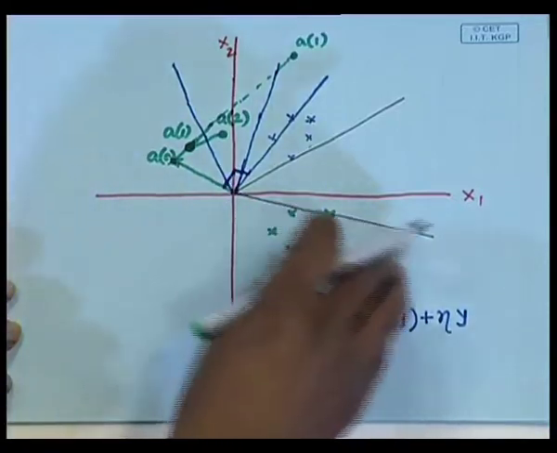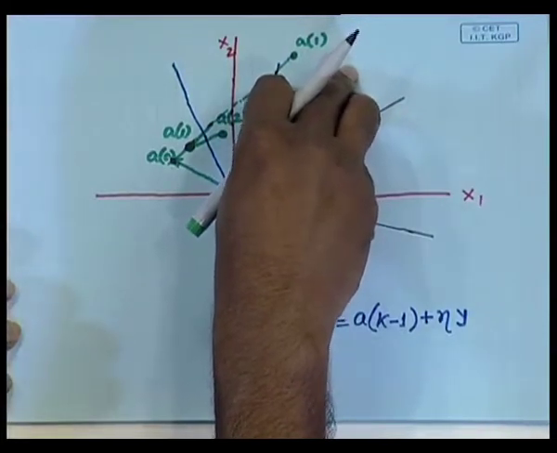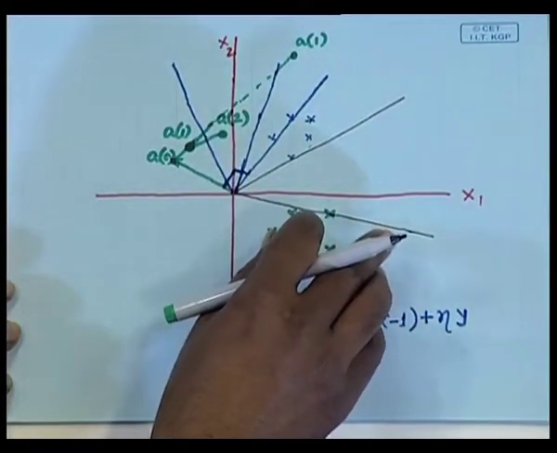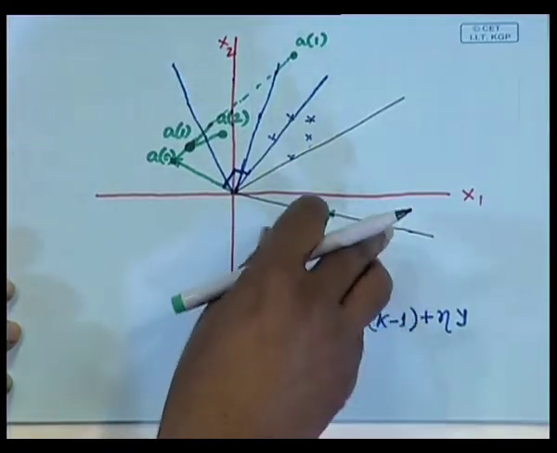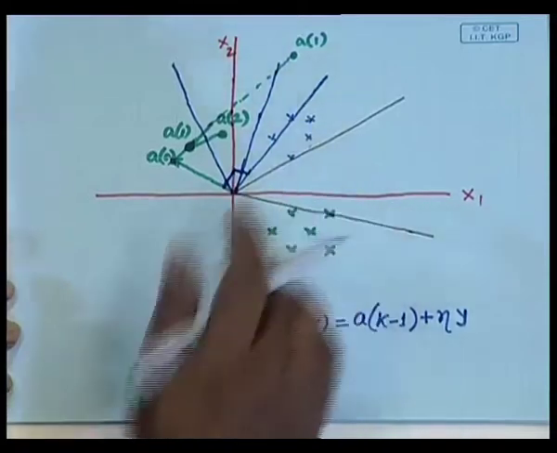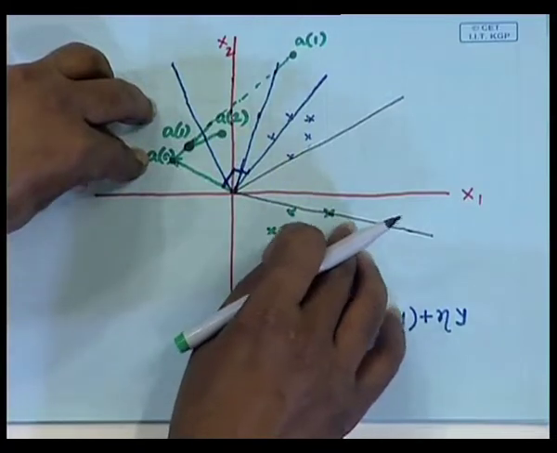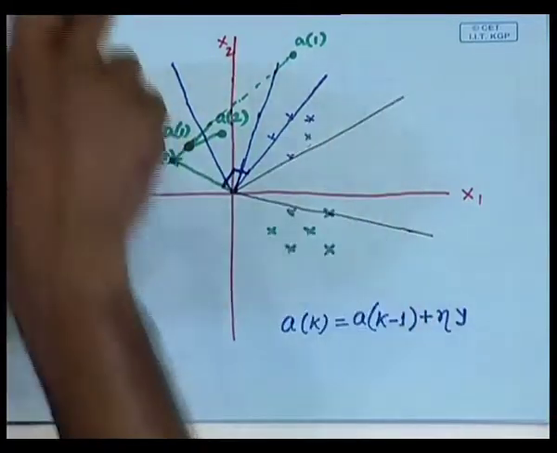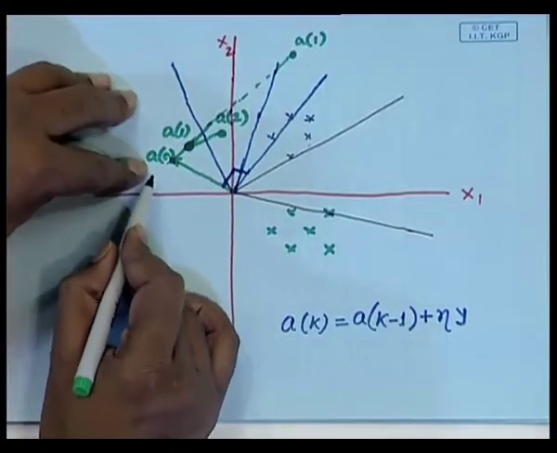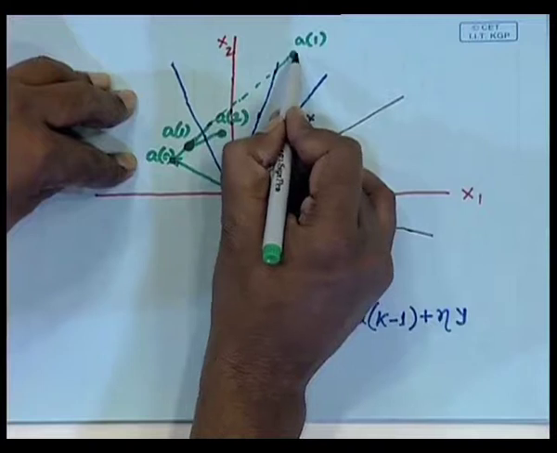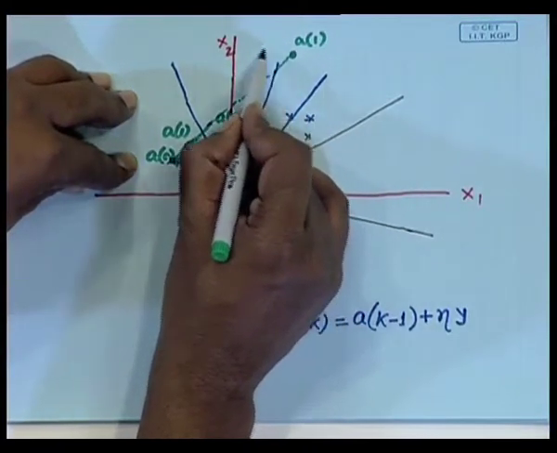All the samples in omega 1, from class 1, will be properly classified, but all the samples from omega 2 will be misclassified. And the samples from omega 2 are actually on this side, not on this side. This is actually the negated version. I am adding y, that is the unnegated version. So, because these samples are on this side, I will have to add the corresponding samples to this weight vector, and the weight vector will start moving in the reverse direction.